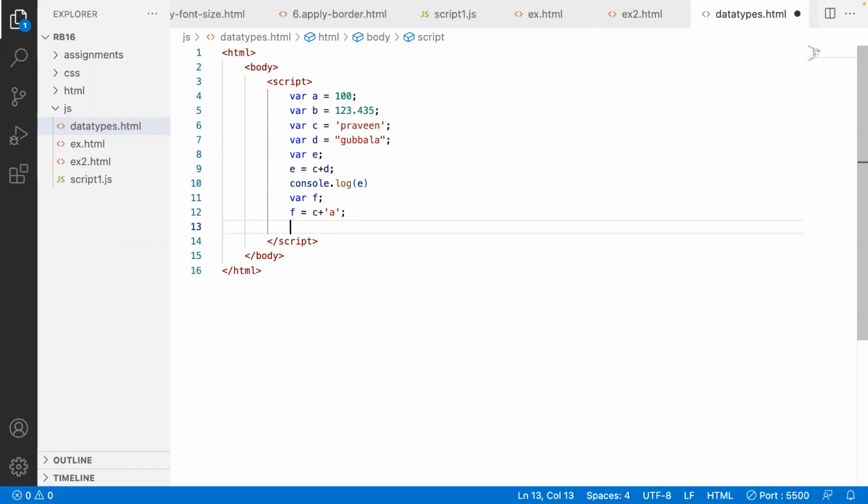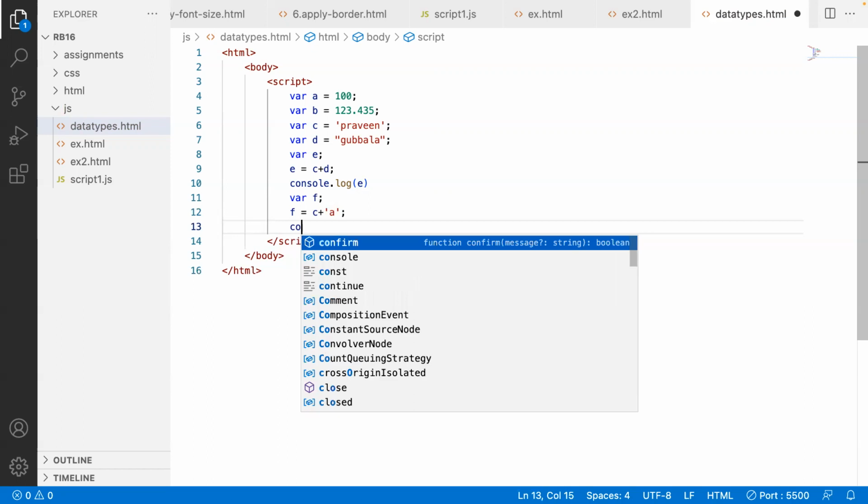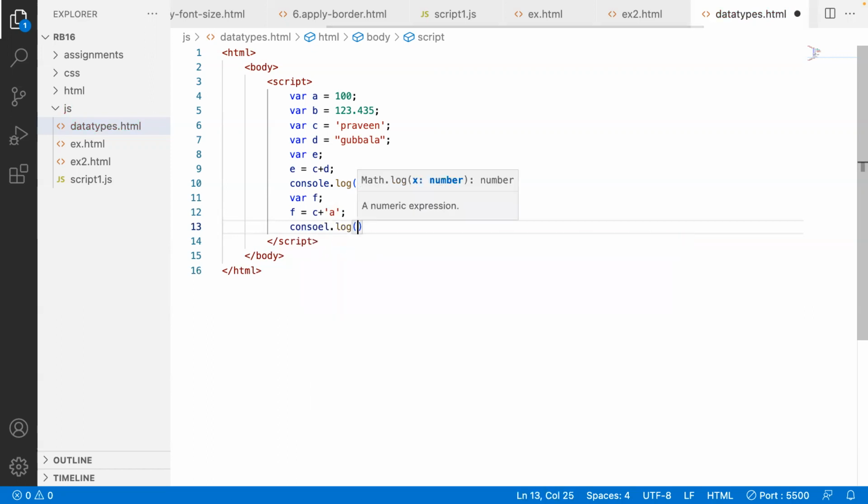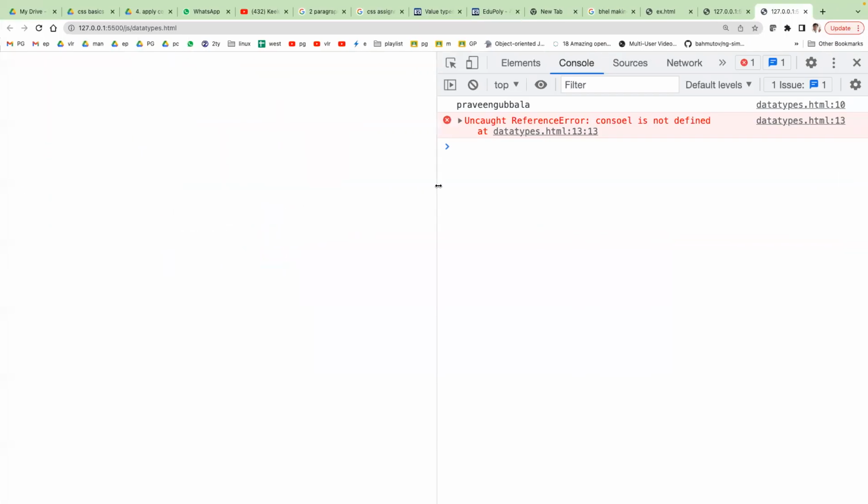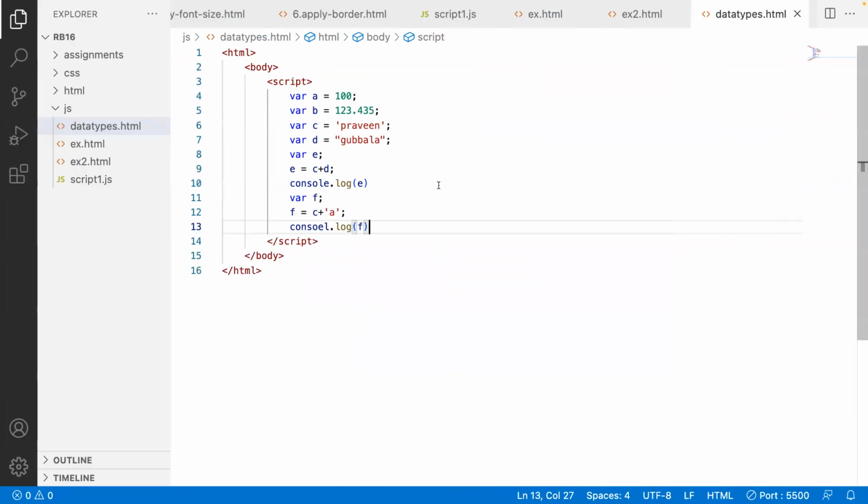So C is having a string, so that will be replaced with the C value. Right? What is that? Praveen plus A. Praveen A, console.log of. So that is the involvement. Very good. So now you are into programming. Very good.